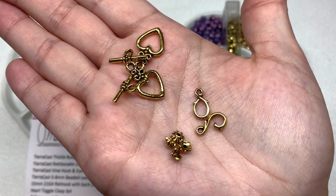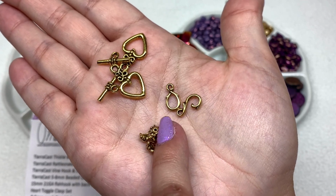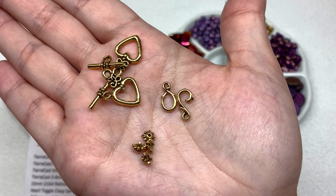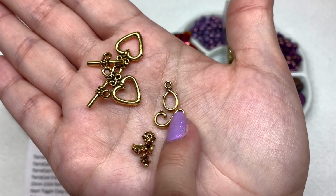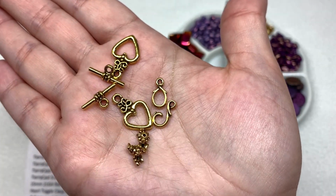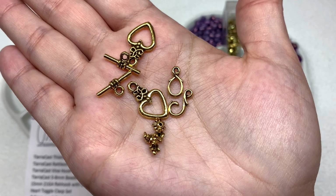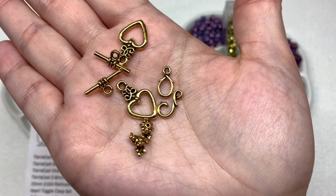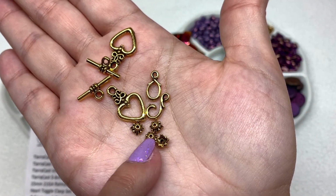And then next here we have the Tiara Cast Vine Hook and Eye Clasp Set. That is this one here. It's just a dainty hook and eye selection 2-piece set that sort of imitates the look of vines. There's also a set of 2 heart-shaped toggle clasps in a coordinating antique gold color, and then 4 of these little coordinating bead caps with that leafy design.